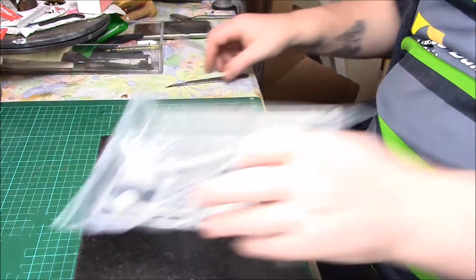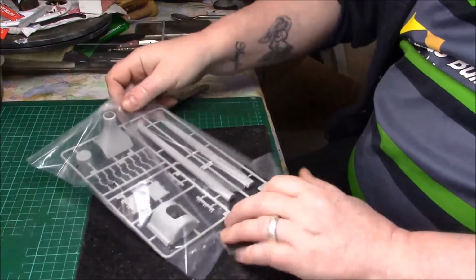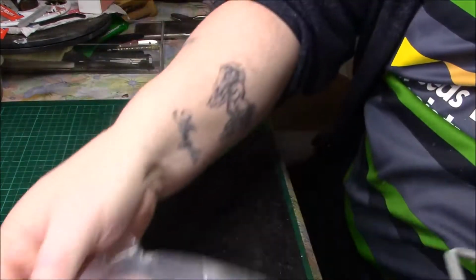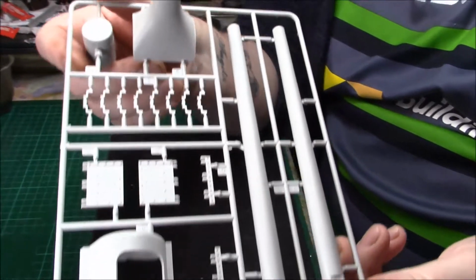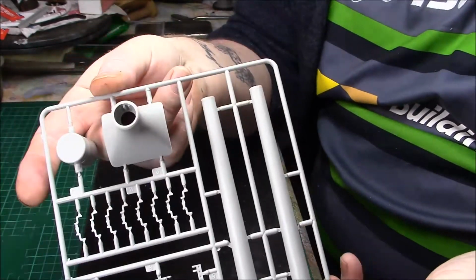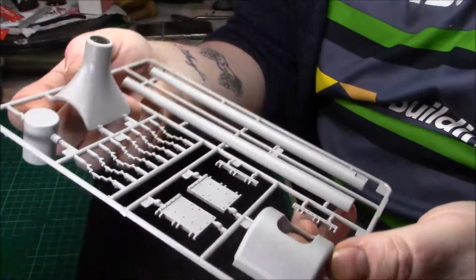And then we come to the main part of the tank, the big shooty thing, as Mr. John Moore would say, and of course Abby. So as you can see, it's a two-piece barrel, but look at the length of the bloody thing and the thickness of it. And there we have the cover, the mantlet, and obviously there's the front mantlet as well, how thick it is.